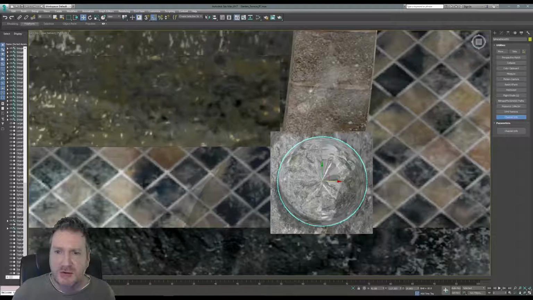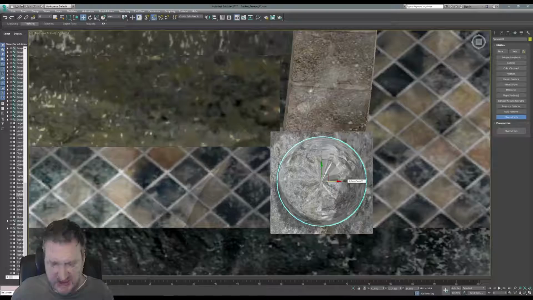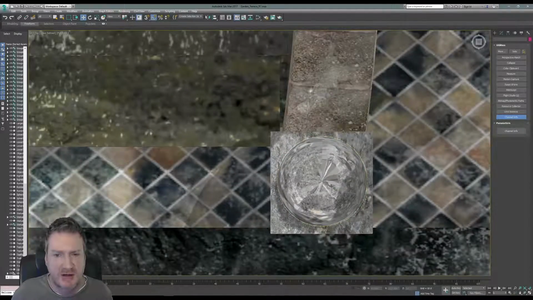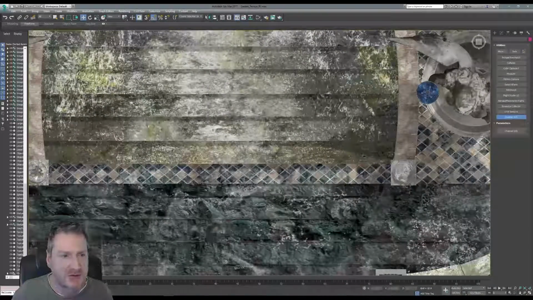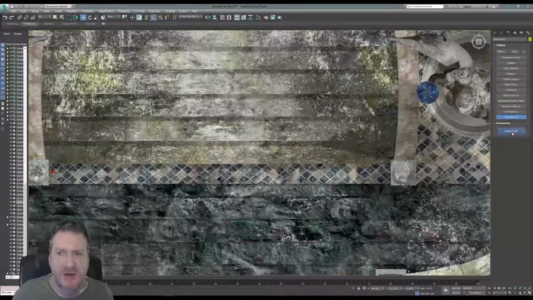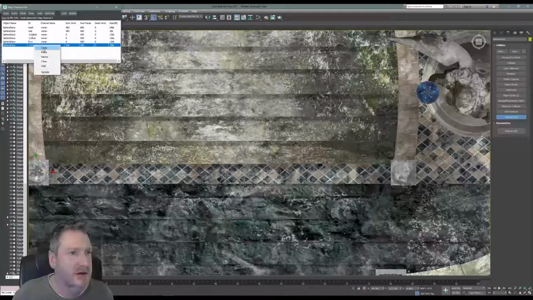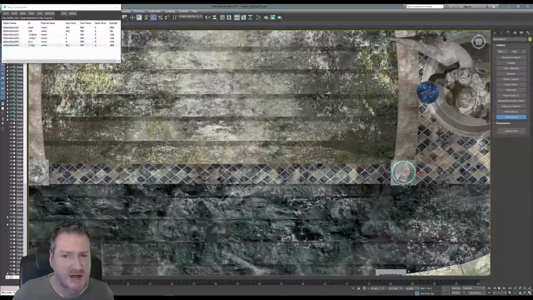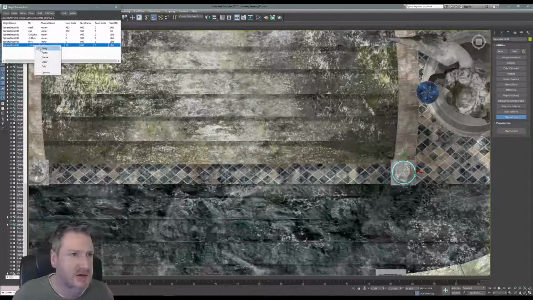Now I'm going to select our sphere 2, which is the one we're replacing it with. And again, we have our texture problem. So I'm just going to select the original sphere, go into our channel info and copy map channel 1, select our copied sphere and paste it in.